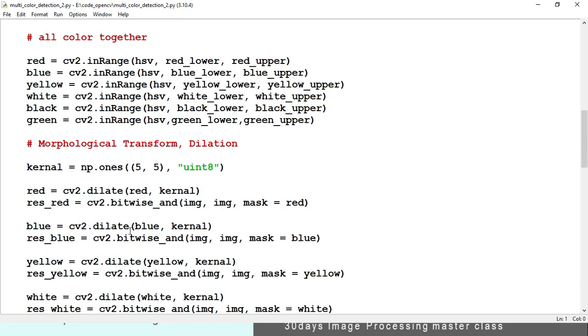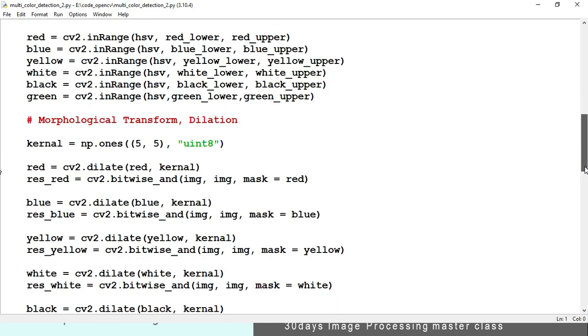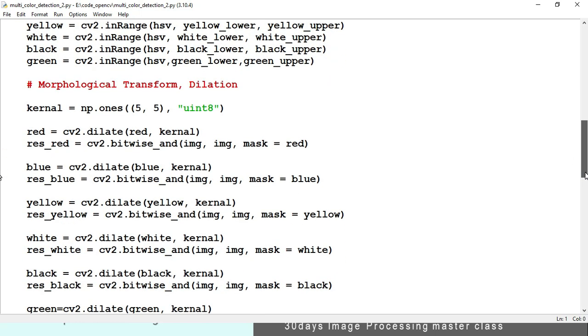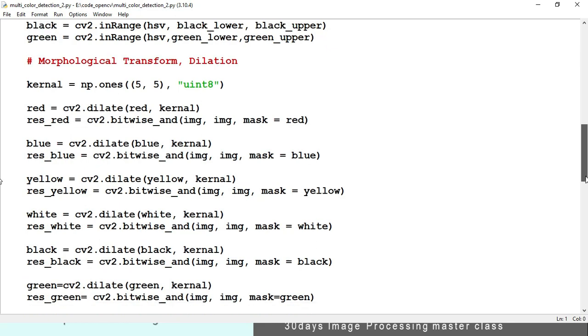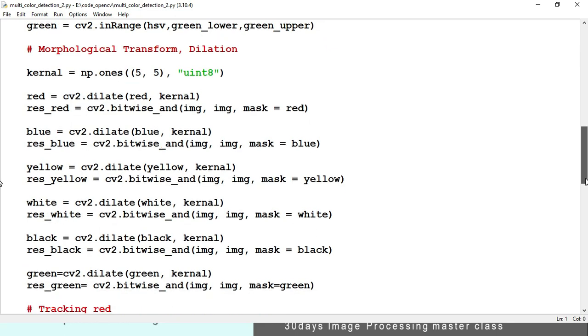Dilate will help increase the size of the tracked object. That means it is nothing but increasing the intensity of the object, right? So this is for blue, and the same thing for yellow, the same thing for white, the same thing for black and green.